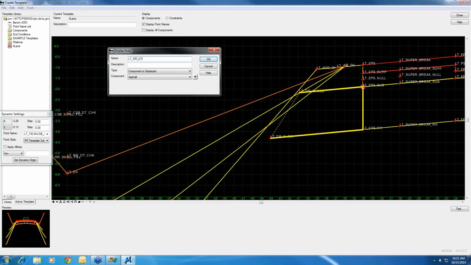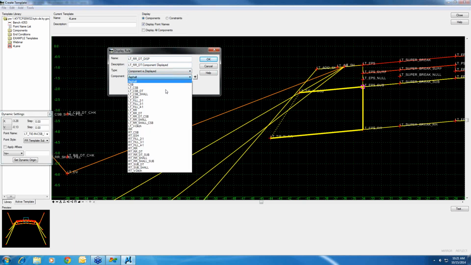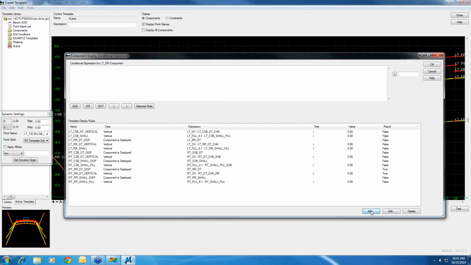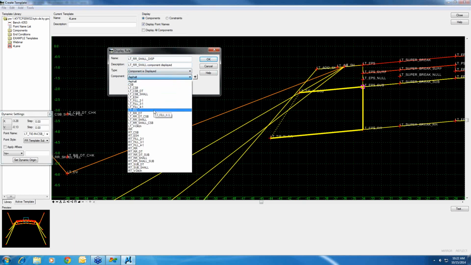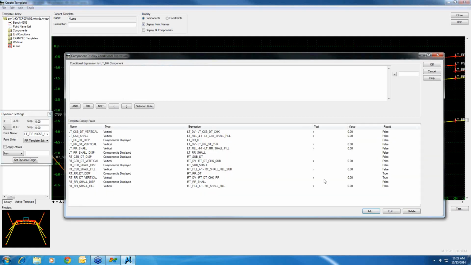Left rock road bed ditch displayed. And then I can say I want to test if a component is displayed. And I can come down and select the component that I'm wanting to test against. So I'll go back in and create another one for the shallow fill. And there it is.